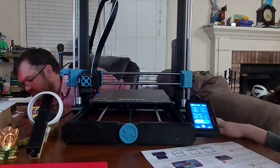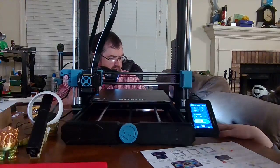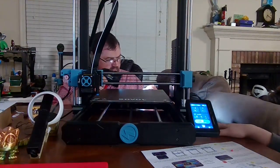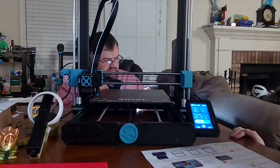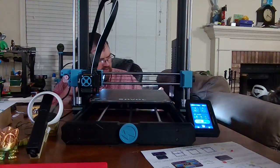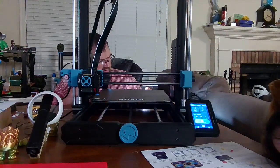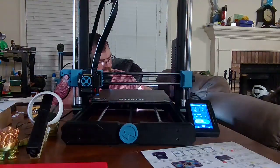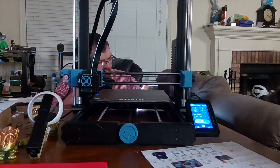Z-banding. No, not really. The lines that you see is just normal lines, basically. I mean, there's a little bit, like maybe on one layer. Actually, it looks pretty smooth. The words on the bottom are made out pretty well. You can read the ghosting in the back, the blur letters or whatever they are. Somewhat, anyways. Looks like it.